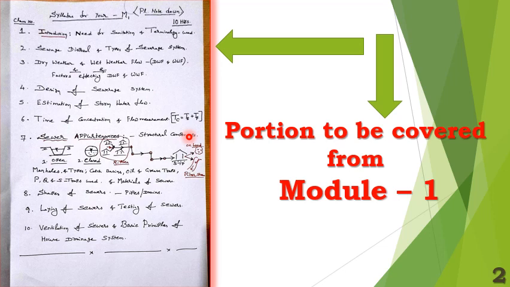Next one is time of flow. Time of flow means after entering, how long it is going to move. This is the flow. How long it is going to flow inside the pipeline, which is a steady and uniform flow. Then only it is called time of flow. If you add these two, time of entry and time of flow, you get time of concentration. What is concentration? Concentration is nothing but rainfall.